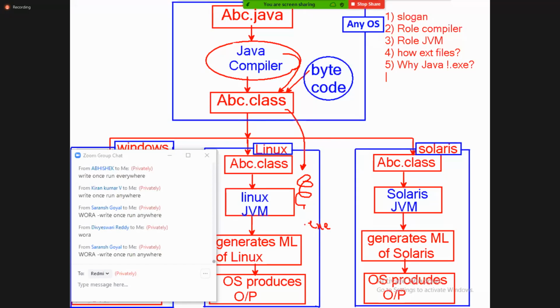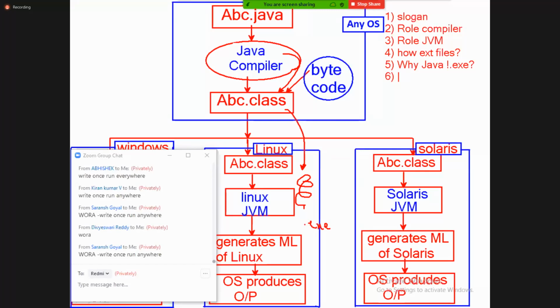Second reason, they are platform dependent and not secure. Exe files are easily affected by viruses. People say Java is a secured programming language, that's why exe files are not supported. That is actually a wrong statement. Exe files are not required for Java programs, because Java programs are meant for running via the internet. Any number of times you want to run internet applications, every time you have to download the program. Does everyone understand? Right.